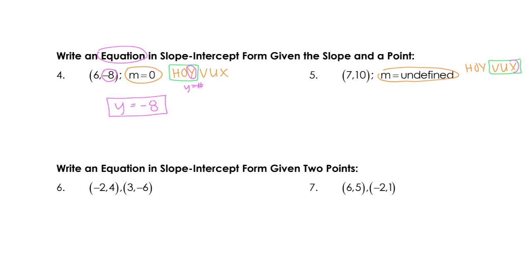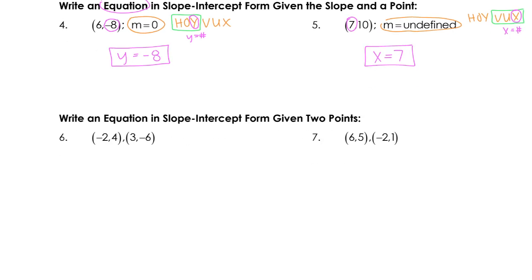The equation in VUX is the x letter, and the x stands for x equals a number. So again, we know it's going to be x equals something. We need to figure out what that something is. Since it's x, we're going to use the x value from the ordered pair, and our answer here is x equals 7. So again, HOY-VUX, big lifesaver. If you remember it and you remember what every little piece is, once one of those pieces of information comes up, you should automatically start thinking about HOY-VUX.